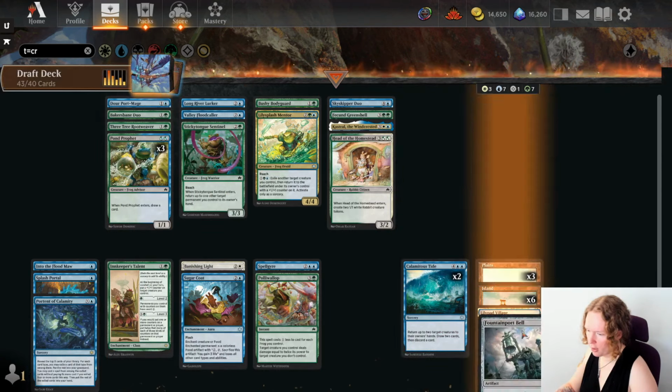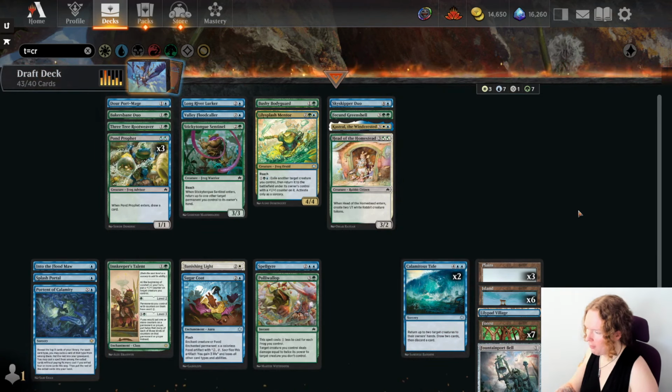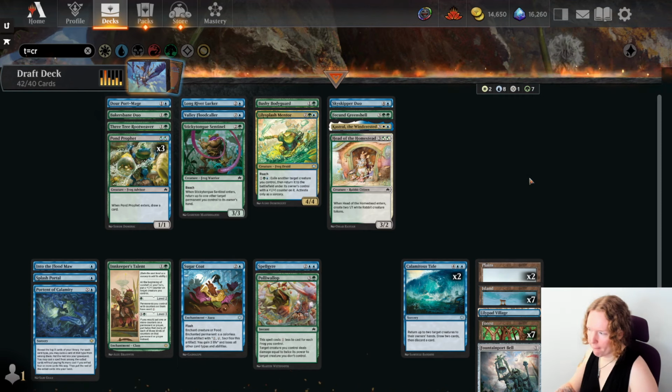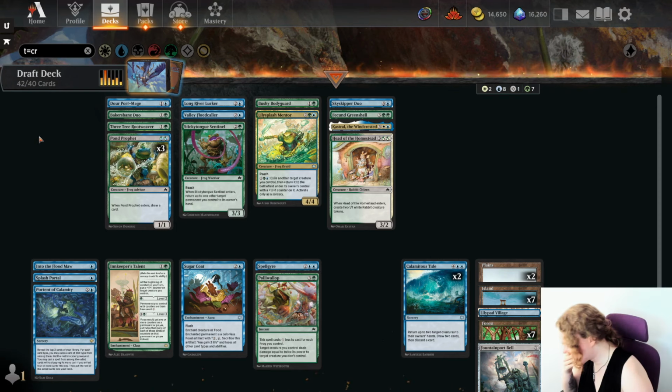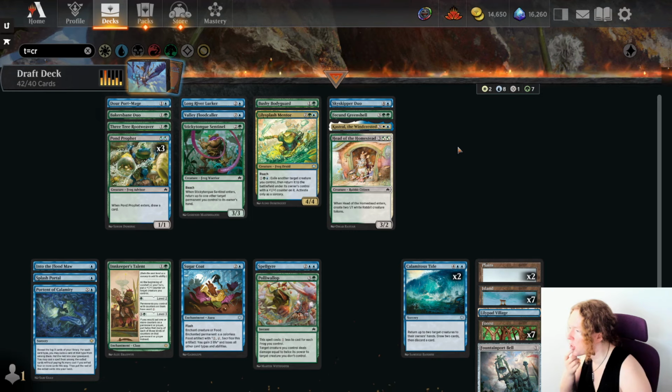So the bell is kind of a land. I think I might be cutting this Banishing Light. I think we're kind of fine on removal. I don't really want to splash this. I'd like very minimal splash just for Castrol, where the Rootweaver is one source. The bell is a source. We could even just play one Plains and probably be fine, honestly. Maybe that's a little sketch.